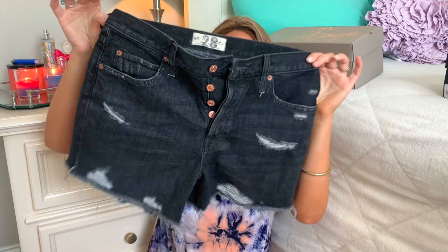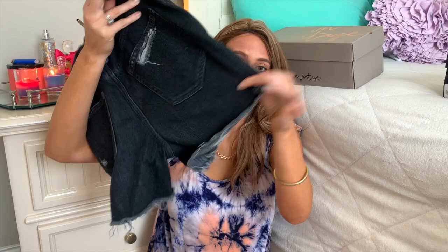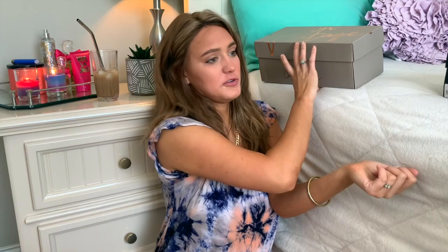These are from Free People — I love Free People jeans and shorts. I got these in a 28; they're cute black cut-off shorts with holes. Next, some shoes. I'm working part-time right now three days a week so I wanted some new work shoes. I got these mules from DSW which is having 40% off spring shoes. I also picked up these white platform sneakers with netting — I'll probably wear these without socks. I've always loved white sneakers, and at 5'8" I don't like anything too big and bulky.